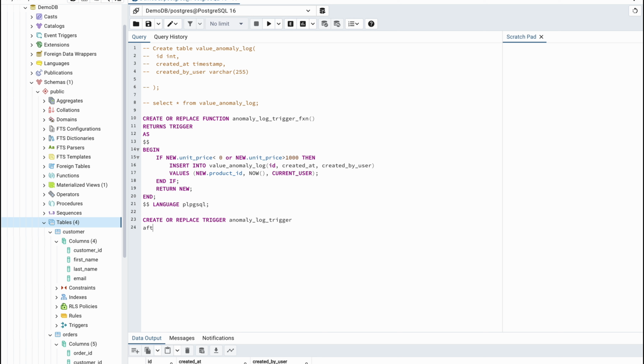So after, we can also do before, as I mentioned before, after insert or update operation. So there will be insertion and updation. We will not restrict the flow, but we'll log that.